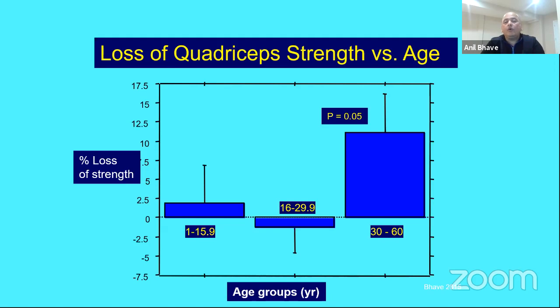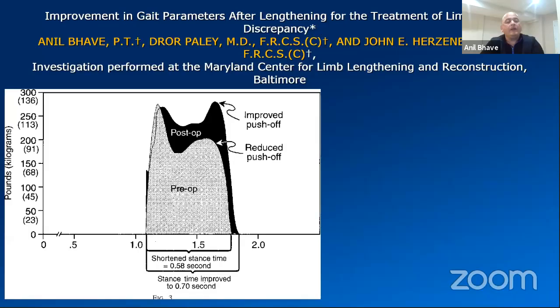This is probably the only paper that has ever been done that has 60 patients followed for 5 years, looking at their strength over time to see whether there was a change in their strength. We were able to get most of the people's strength back, except for our older folks. They lost about 12% strength. Now, is it a big deal to lose 12, 15, 20% of strength? I feel so, and I'll show you why I feel so.